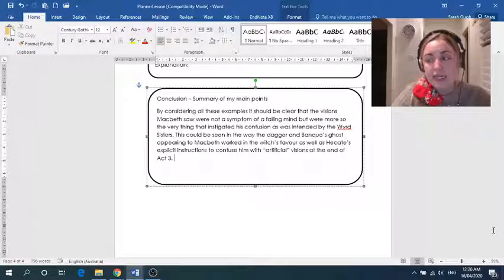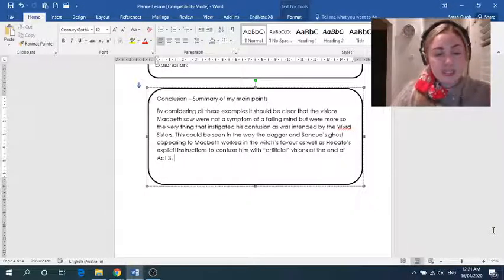So his own king, King James, had been newly instated to the throne, and it was important that Shakespeare and his company gained approval from him, not only so they could continue performing their plays and writing them, but so that they could be funded by the crown. So there were many reasons Shakespeare wanted to pander to King James's beliefs, even if they weren't necessarily his own. They could have been, they might not have been. And that would be the bigger picture purpose that I would link to in this final sentence.